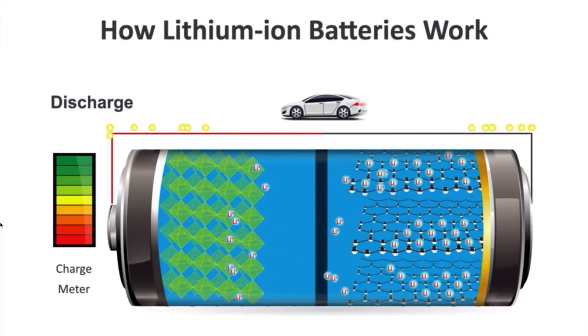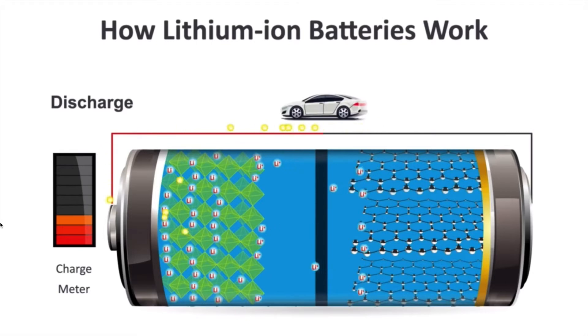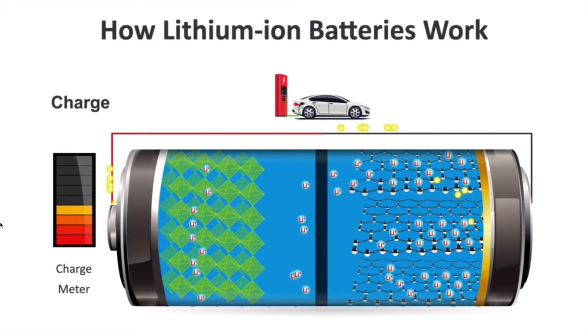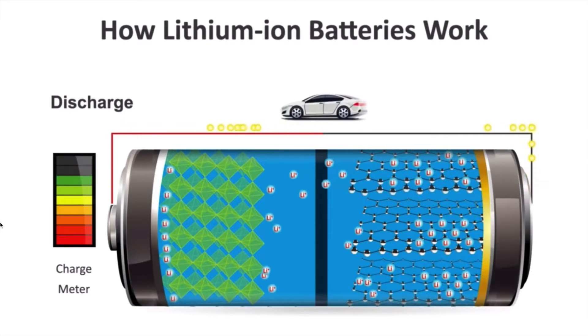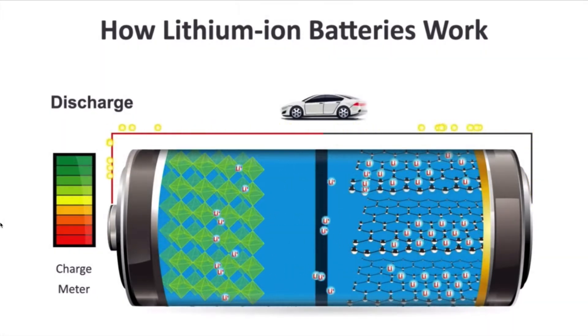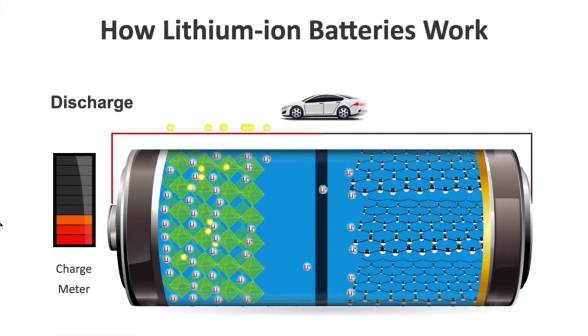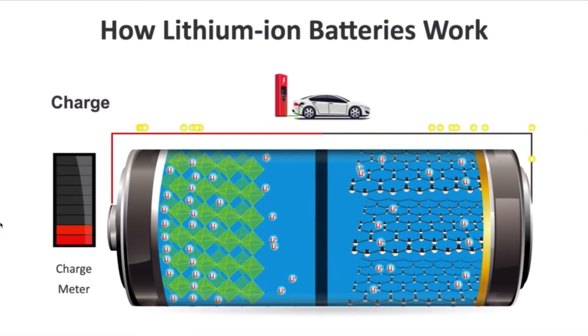For those who didn't know how a battery works, if you look at this, on the left side we've got the cathode, which has the nickel, magnesium, and cobalt, illustrated in these greeny-yellow diamonds. And on the right side we've got the graphite in the anode. So the lithium ions on full charge will be in the graphite, and then discharging they'll move towards the cathode. It's a limiting factor with graphite — it can only hold so many lithium ions. This is why it's been looked to be replaced with silicon nanowire technology, which will hold 10 times more of the lithium ions.